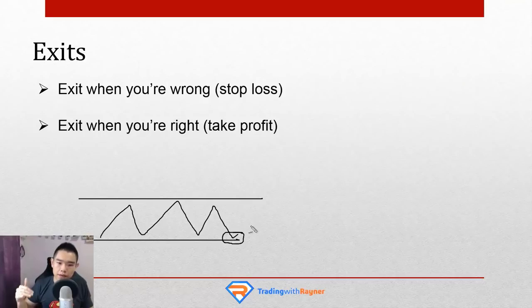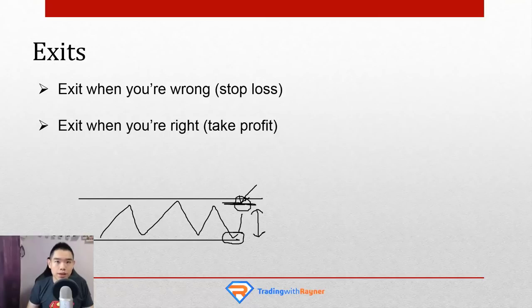Ask yourself, if you're buying near support, where would selling pressure come in? Chances are selling pressure is going to come in somewhere near this area of resistance, somewhere about here. So when you take profit, you just want to exit just before these highs over here. In other words, capturing a swing, you'll capture this portion of the move. Just this one swing. If the market swings up higher, you'll exit the trade capturing this one swing over here. So this is where you exit your trade, just before opposing pressure comes in.